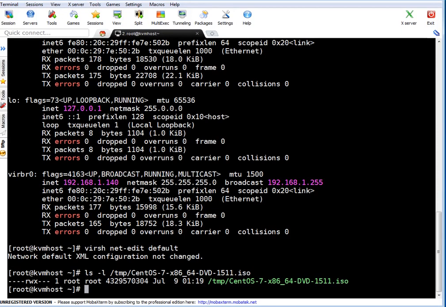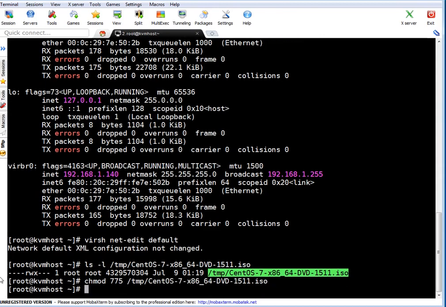That's a CentOS 7 ISO image. First thing I have to do is set permissions on it to 775. By default it had permissions only for the group, but not the owner or others. So I'm just changing it to 775 so that system processes and the installation daemon can read it. Okay, so this particular bit is done.